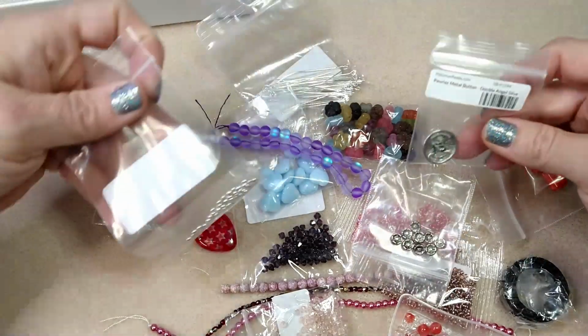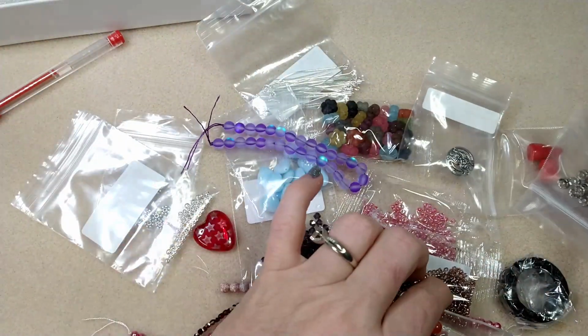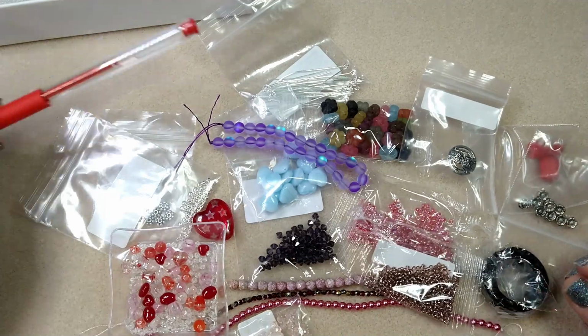But very nice little box here. Lots of stuff. Interesting stuff too.